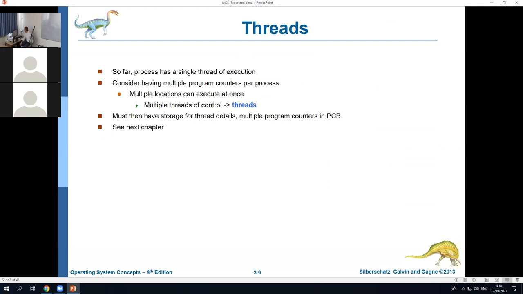And remember, we talked about how so far processes have a single thread of execution. But consider having multiple program counters per process. In other words, it's one process, it's got one program, but it's got multiple program counters. Essentially, the way I think of it is processes within processes. Threads are really like small processes within the bigger process. But what does that mean, technically? It means that the threads are at different places in the program. If you have lines and lines of code, you have two program counters, one here and one here. And now you're going to have to divide your time between the two different threads. Obviously, they're not going to run at the same time.